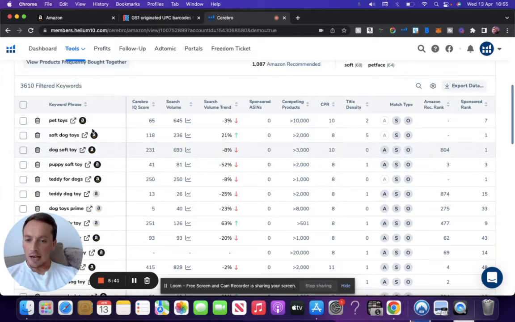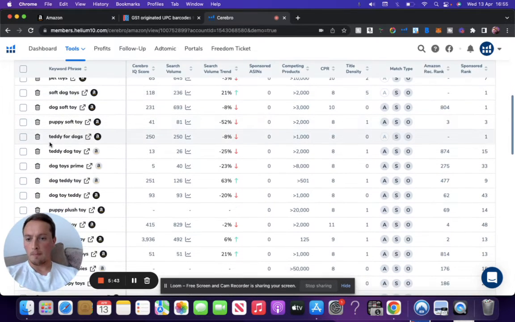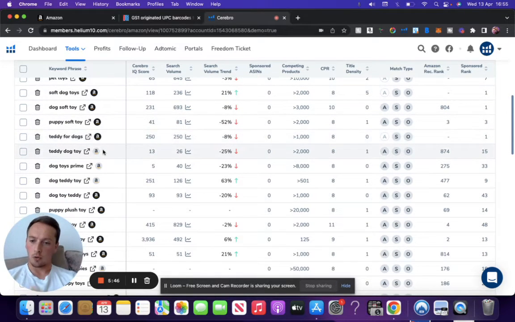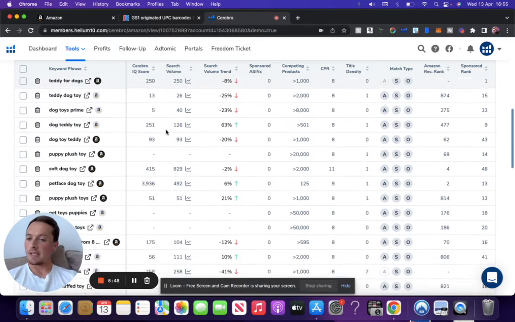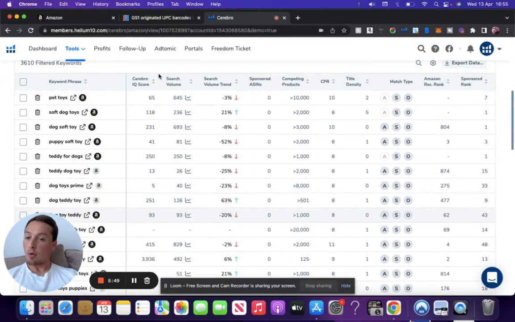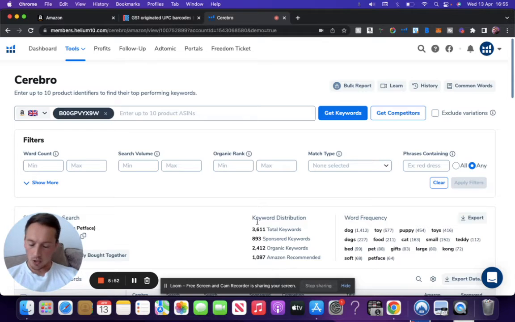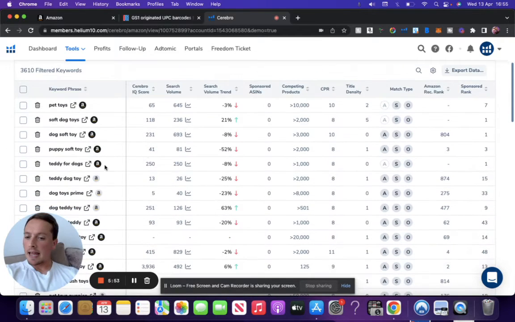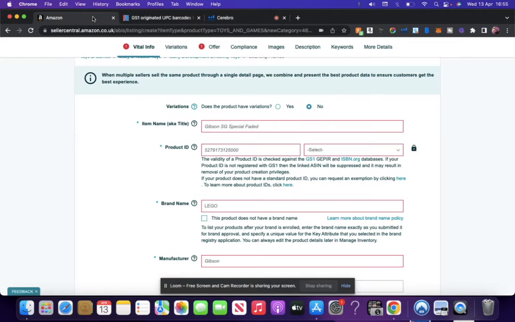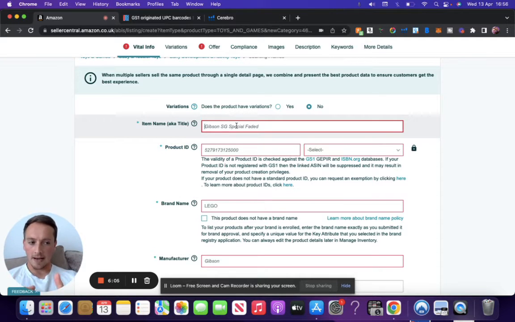So once you've collated the keywords that you want, the best keywords that are all ranking for your specific product, you want to get them all together, probably in Scribbles in Helium 10 or whatever you use. Okay, you want to collate all of those keywords together, and then once you've collated them all together, you can then add them in order into your title. Now, you want to make the title user friendly for the buyers, but also it needs to be stuffed with keywords. That's the way I do it.